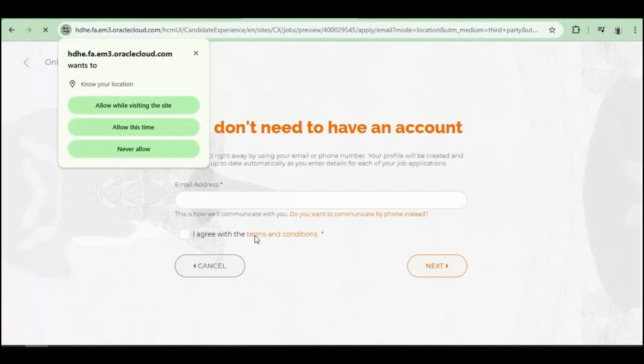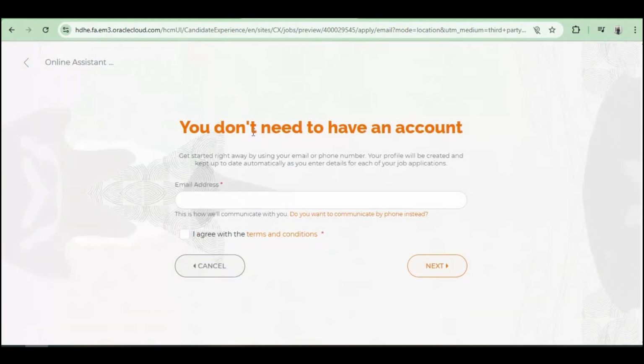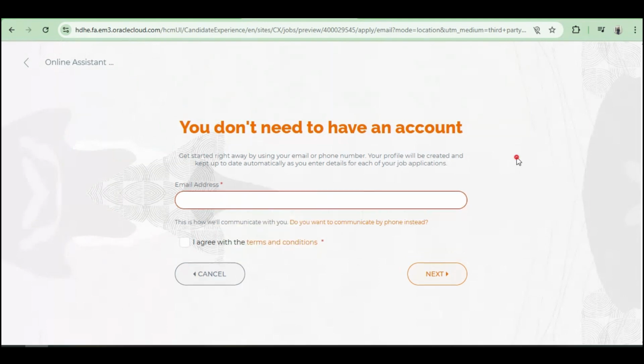After that, Sainsbury's would ask you to log in to your account. So, simply put in your email address and the rest of the details, including your contact number, address, and the other details needed by Sainsbury's, and then fill out the resume form and wait for the confirmation and verification of your application. And that's it.